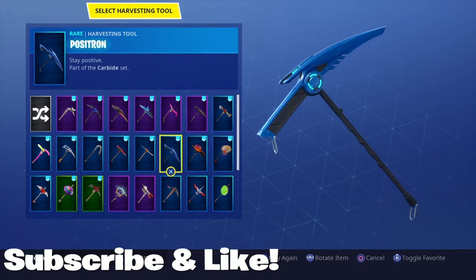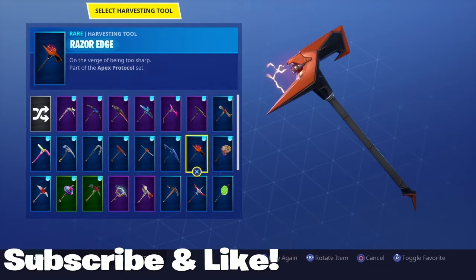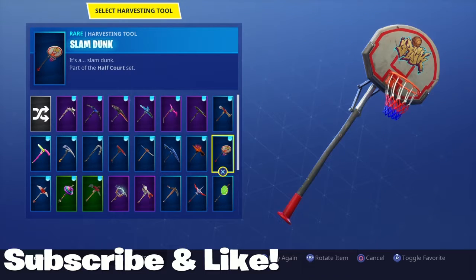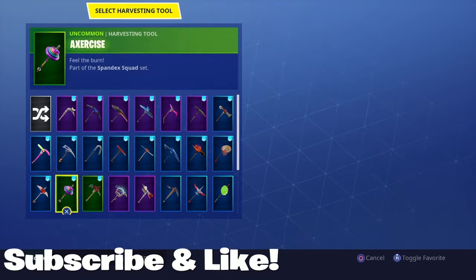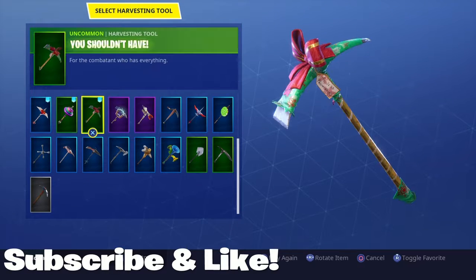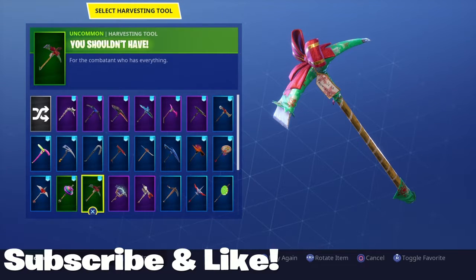Item shop, carbide pickaxe, positron, razor edge, which is a Vertex's pickaxe, slam dunk, which is one of the basketball pickaxe sets, the axes from the basketball set, tat axe from the Love Ranger and the Cuddle Team Leader, exercise from the Bullet Martyr. The reason why I'm saying Bullet Martyr is because that's one of the skins I have. And that's the pickaxe that comes along with the Bullet Martyr and the other outfit. I forgot what it was called.